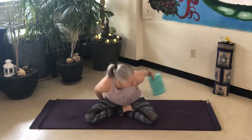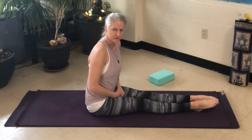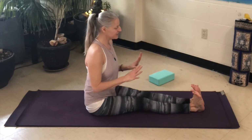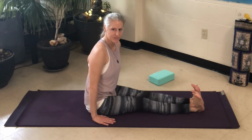Shake it out. We're going to come on to the floor. We're just going to do a little ankle and foot rotation. So I'm going to turn this way. I think you'll still be able to see very well. So we're going to flex the feet and separate the toes and point the toes and flex and separate, making as much space between each toe as possible and point. One more time. Flex and separate the toes and point.